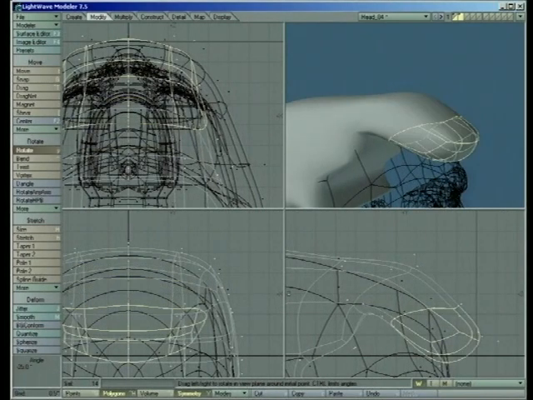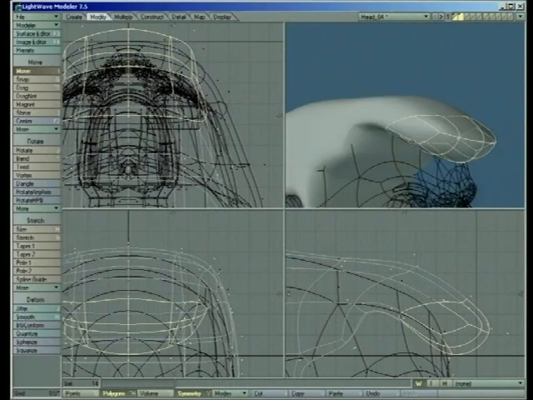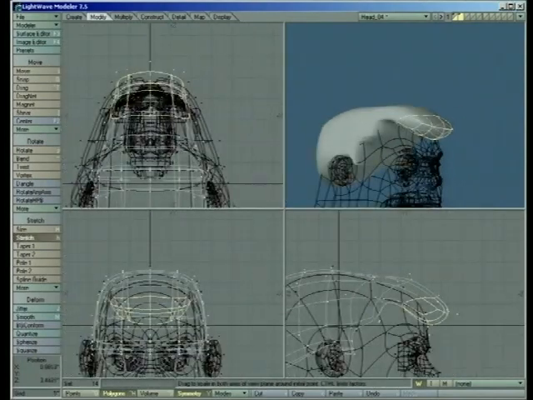And let's rotate it a little bit. Bring it down more to the front of his head here. Stretch it in a bit here too.